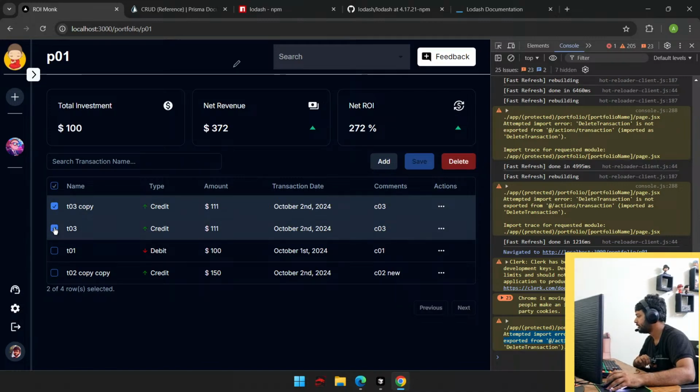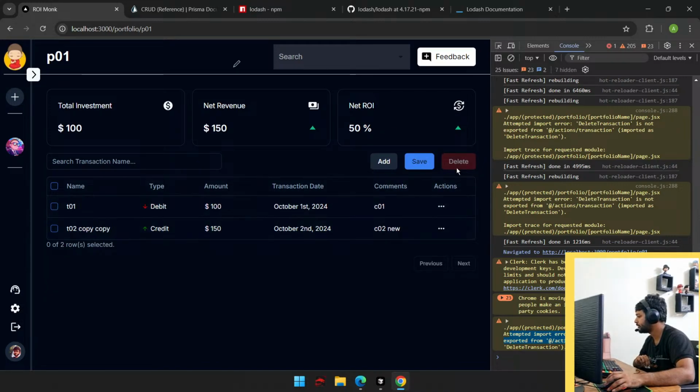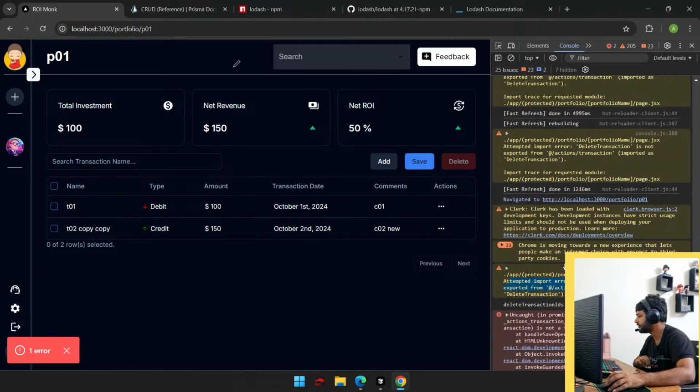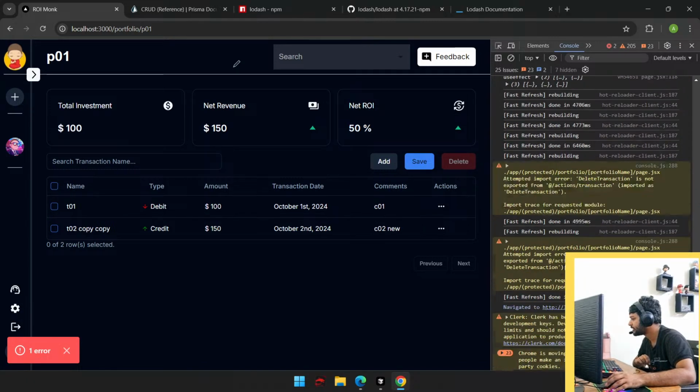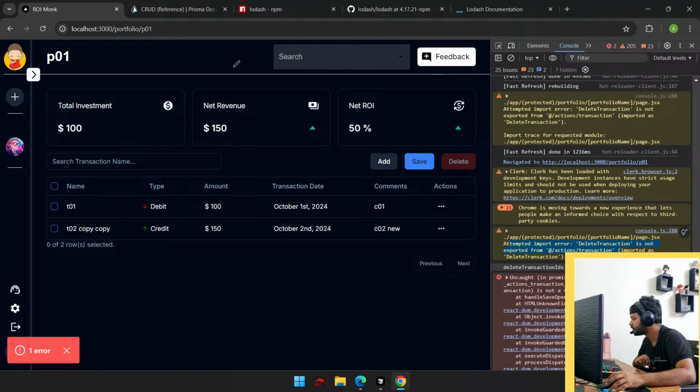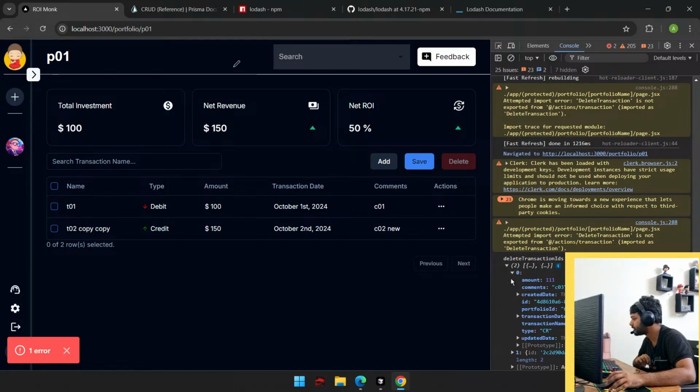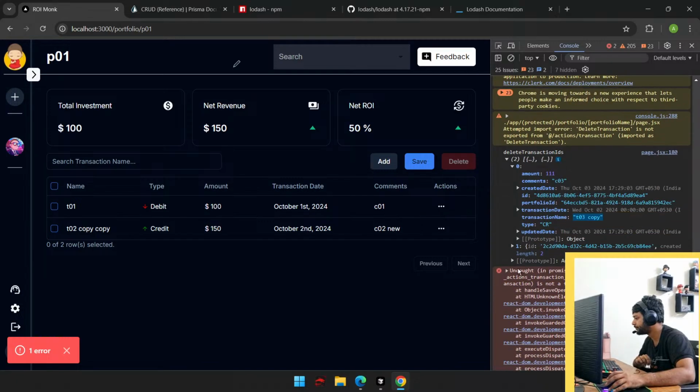I will do this, and I'll do delete, and then I'll save and okay, 2. Which one? C03. Okay, this is to be deleted. T03 copy. Yup, correct. And T03 correct. Cool.